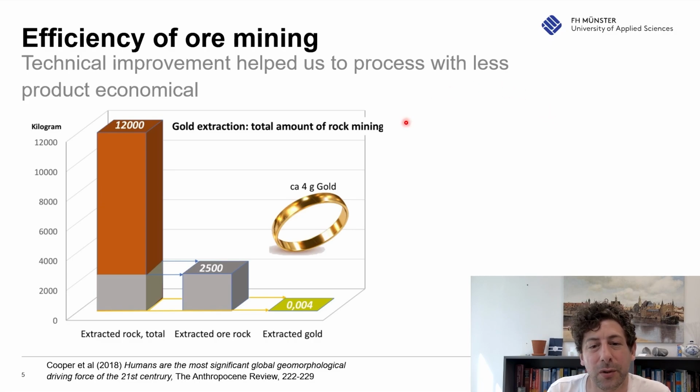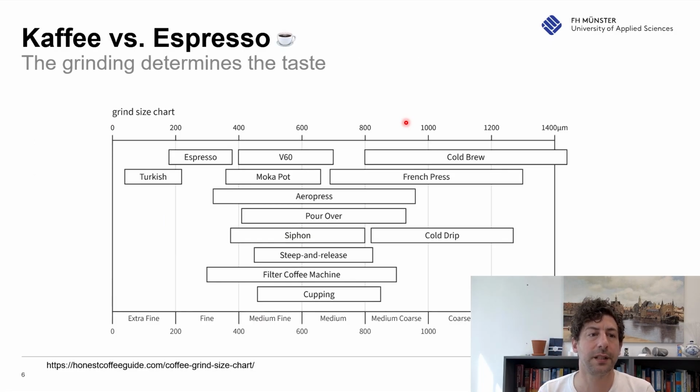But I would also like to go to another example I already have in the videos, and this is coffee. So coffee has to be ground, right? I have a grinding machine here because we talk about size reduction, comminution. So this is the system doing like this. And in coffee grinding, basically the grinding determines the taste, right? So we have the size of the coffee particles from coarse to fine, and then you see you get an espresso or you get a filter coffee or whatever. And this is mainly determined by the grinding, so by the comminution.